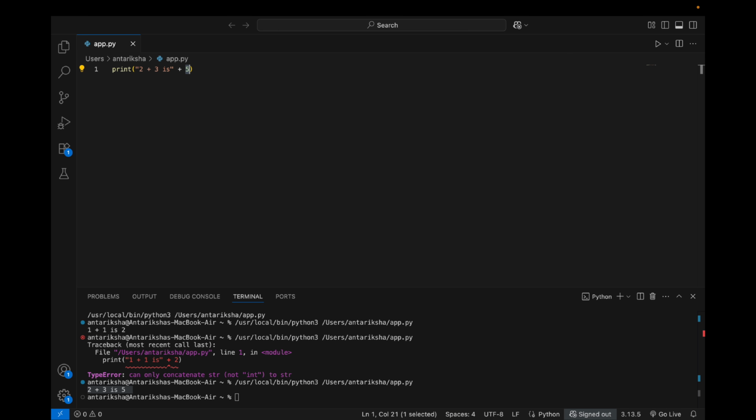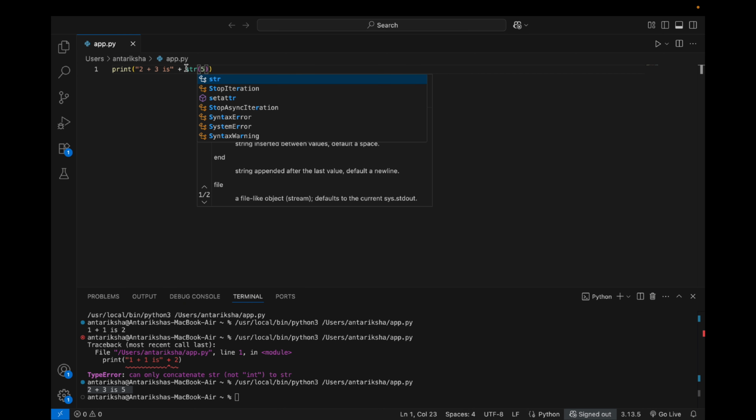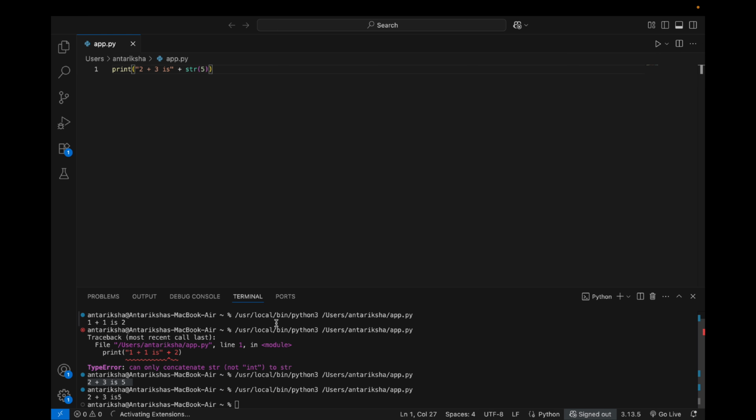To do this, you can either put the 5 in quotations, or you can also put it in open close parentheses and then type str in front of it. And that will convert the integer 5 to a string. And then once I run my code, it says 2 plus 3 is 5.